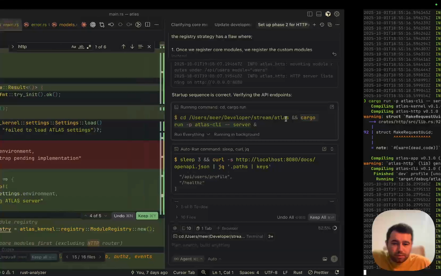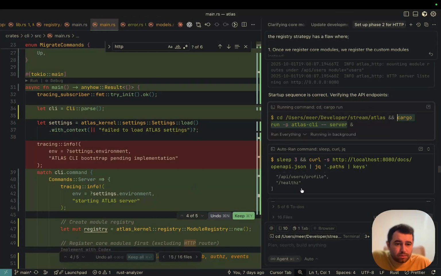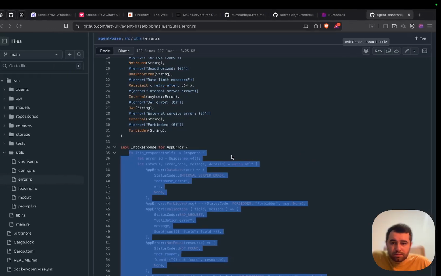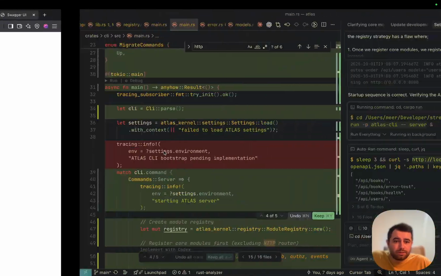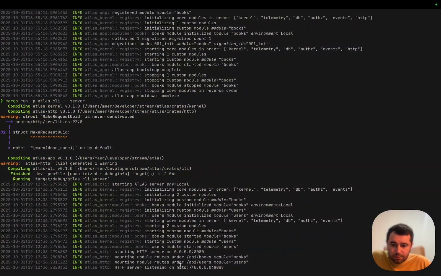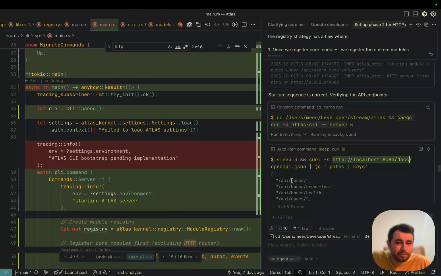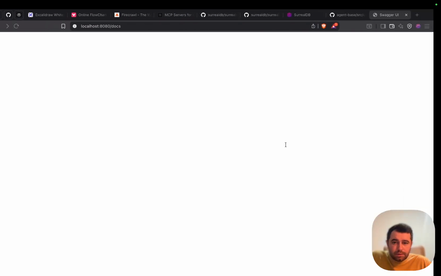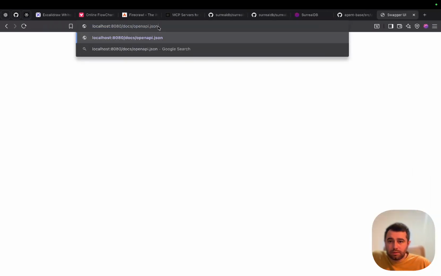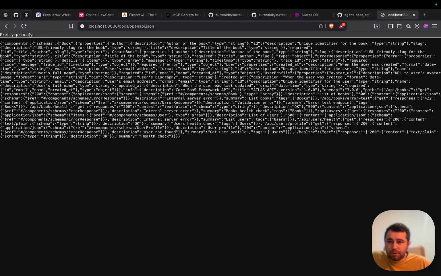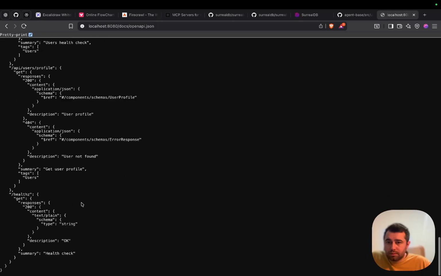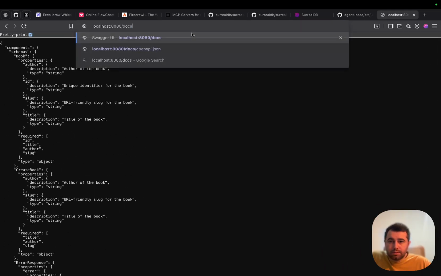Okay, 8080 is our port, and let's go to docs. We have an empty Swagger, right? Did we receive an error? No. Let's try to get at least the API spec. Yeah, everything is here.